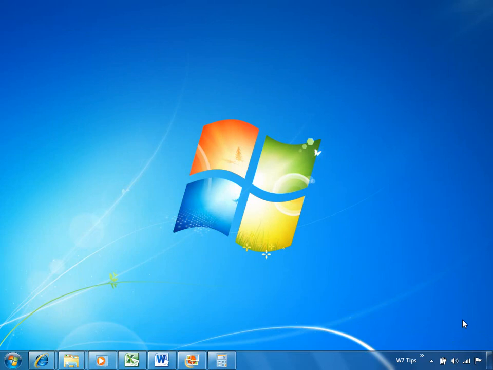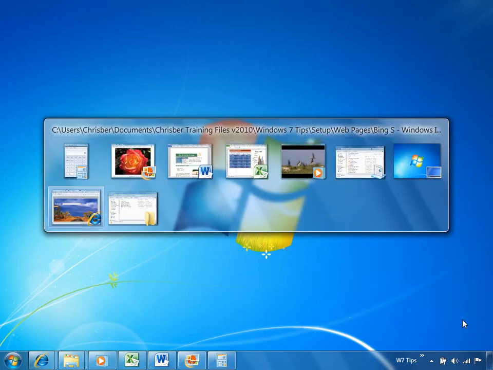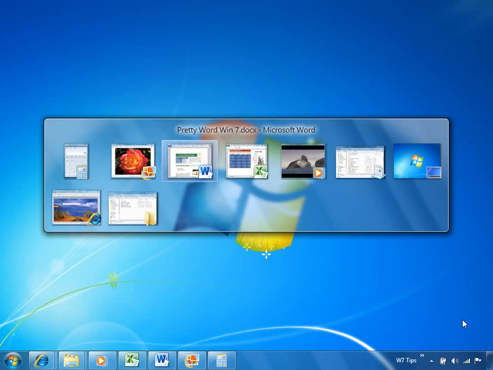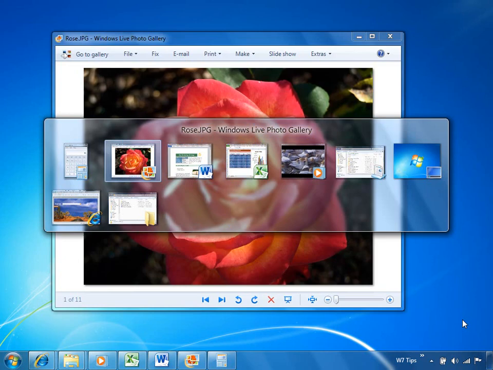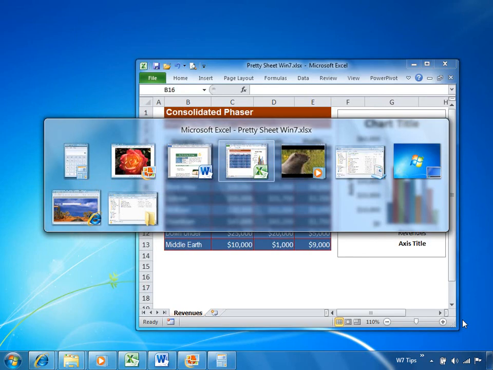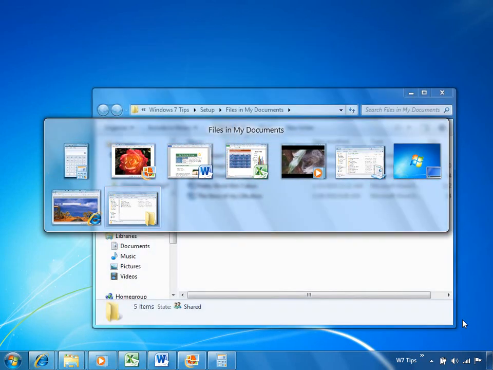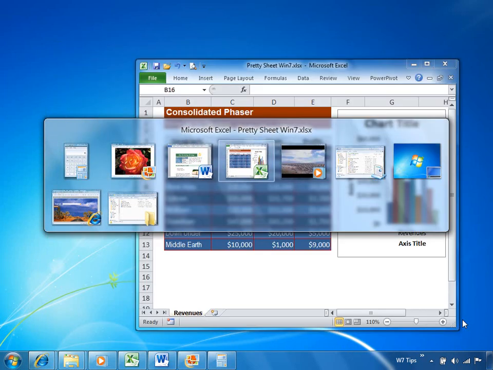Now, if I want to flip from one program to the next, my left hand is just hardwired to do an Alt-Tab. And this has been a long-standing feature in Windows. Alt-Tab will pull up a list of all running programs, and then as you hold down the Alt key and keep tapping on Tab, you'll flip through those. If you pause for a half a second, it will pull that up and give you a preview of that particular window. And if you hold down the Shift key, while still holding down Alt, you can hit Tab and you can flip through all of those windows in reverse.